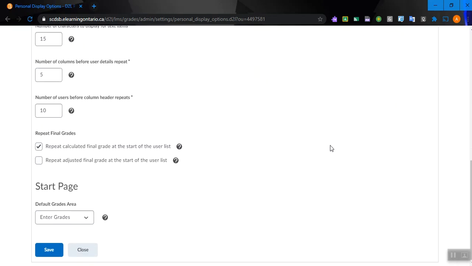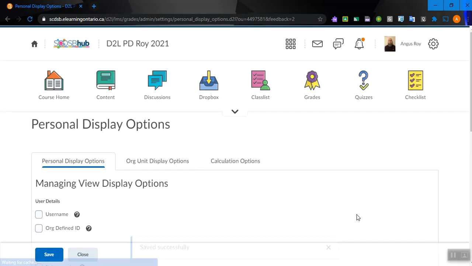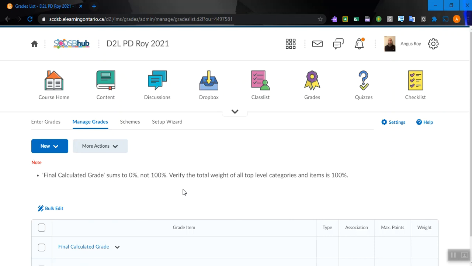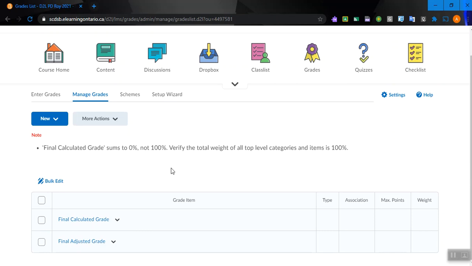So I go in the settings and I scroll all the way to the bottom, and the default menu is set to entering grades. I change the default menu, and what I mean by the menu is as soon as you click the grades icon in your navigation bar, this will go to the manage grades options instead of the enter grades. I find this to be easier because that way it allows you to manipulate the grade right away instead of going to the enter grade section. This is what the manage grade section looks like.